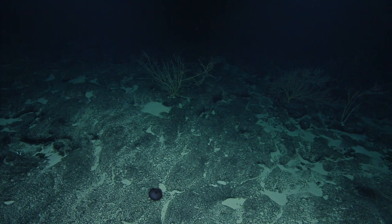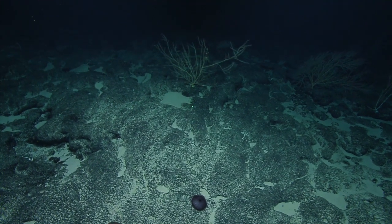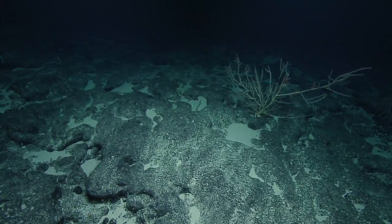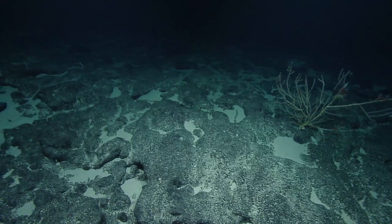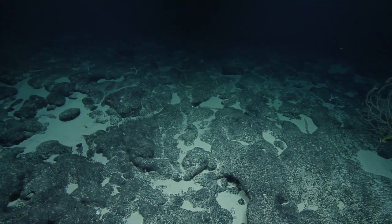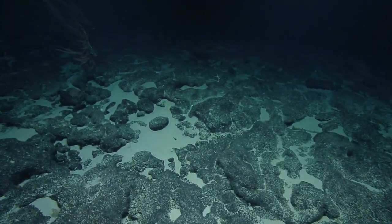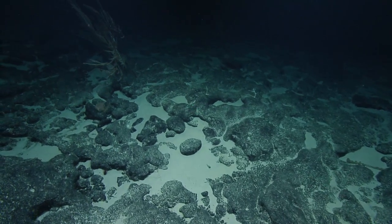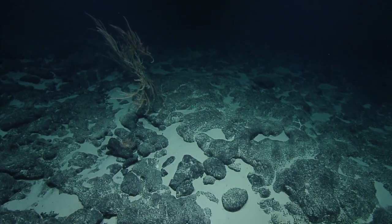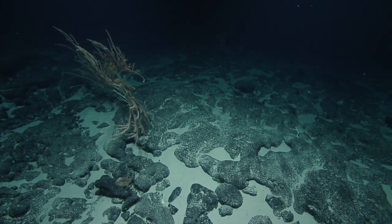These purple sea urchins we've seen a few times. We collected one 3 dives ago, I believe. They are mildly venomous. They have sharp spines and they're mildly venomous. So we have to be really careful handling them. And they're really annoying to preserve because their spines punch through most of our sample bags. We have to put them in a rigid container, which just uses a lot more preservative and takes up a lot of space in the lab. So we've got another little bathypathes down the rock, and then a big coral with lots of associates behind it.